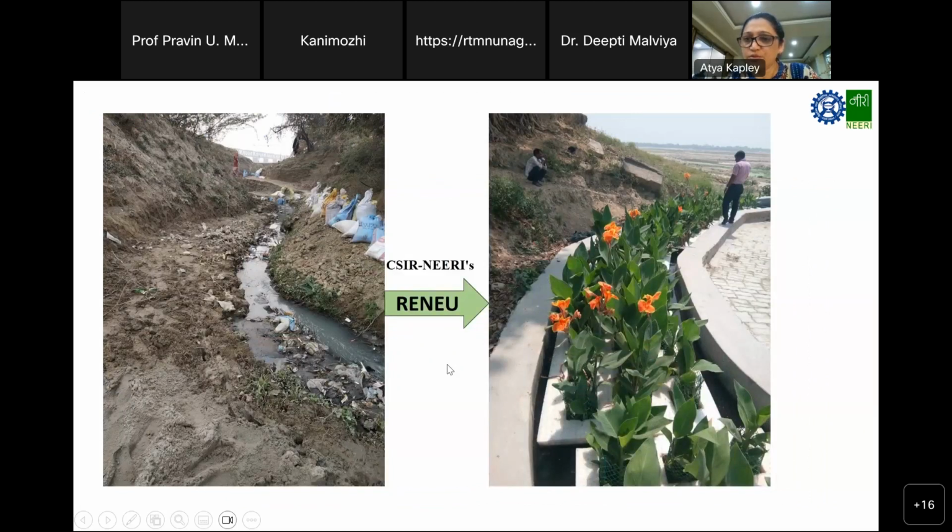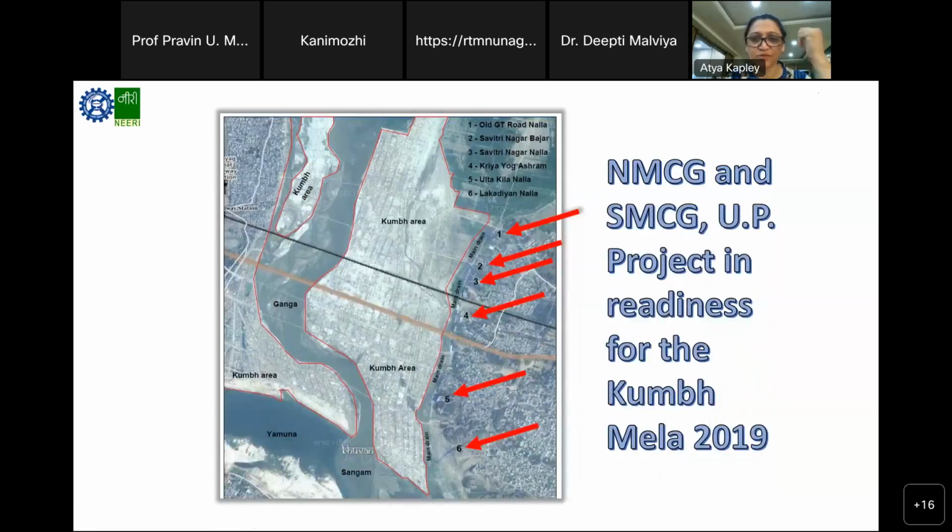This technology is called Renew, and it was prepared by a team of engineers, chemists, biologists. What we did was we created something like this from a kacha drain carrying sewage. Not only is it aesthetically good to look at, compared to this, you can walk even around it without any problem, but it also meets the CPCB standards of water that can be discharged into the river.